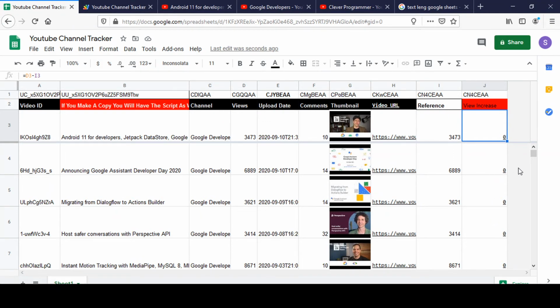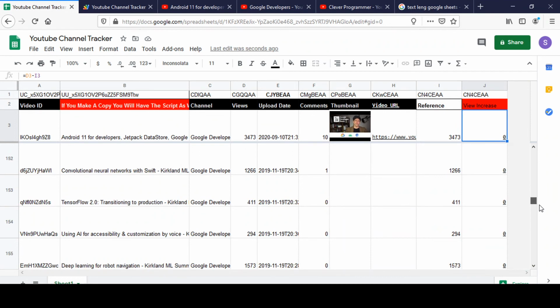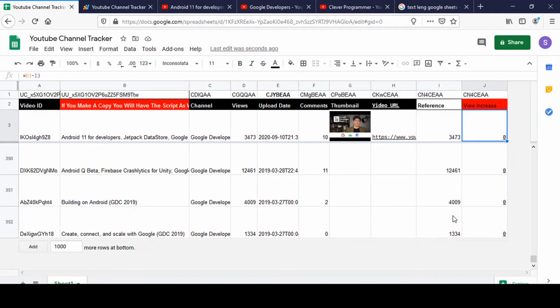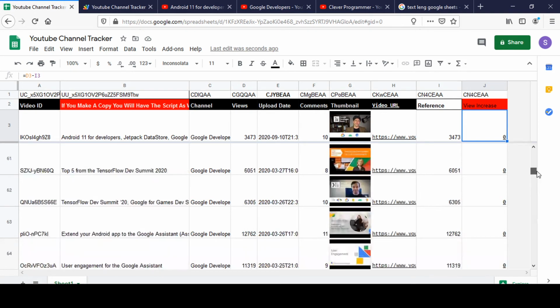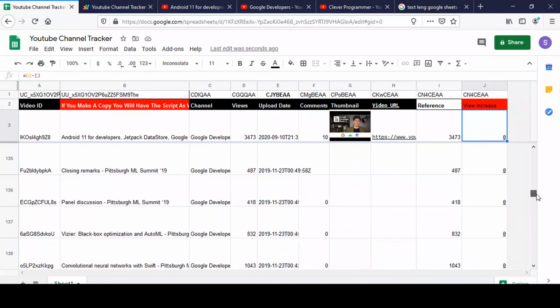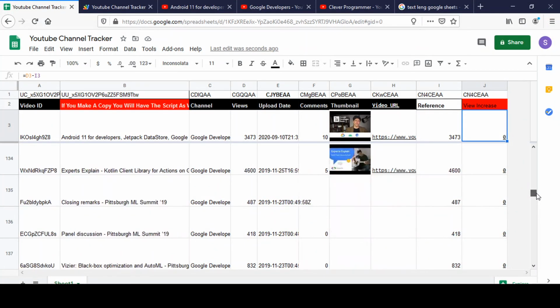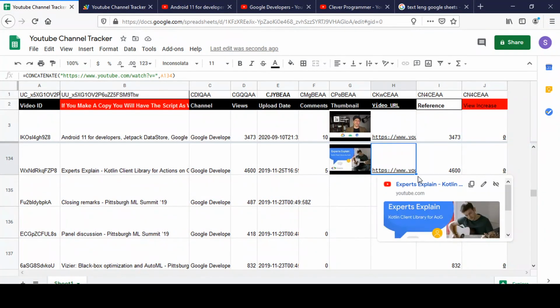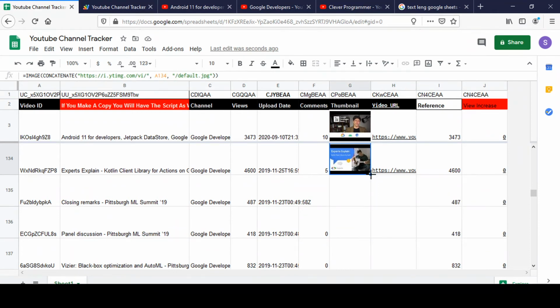Then from there you focus on all the videos. The older videos are at the bottom. You focus on them so that you can know what videos still get views, videos from 2019, 2018, whatever. Why are they still getting views? So you focus on them. From there you'll have some insights, that's what they call them. You'll have insights, then maybe you'll have some success on YouTube.